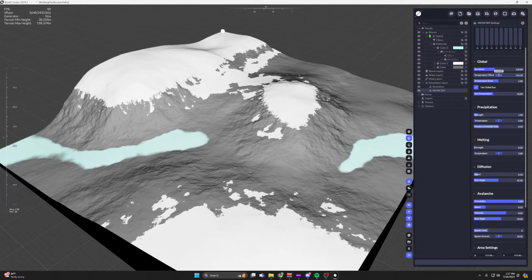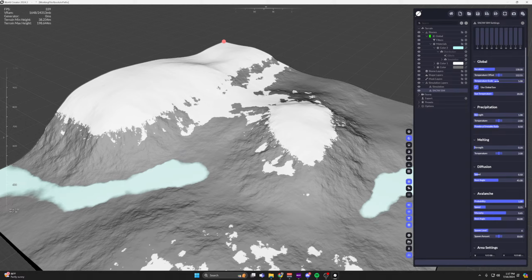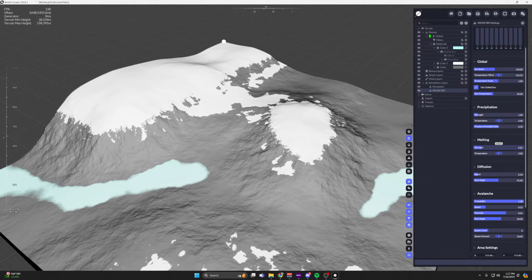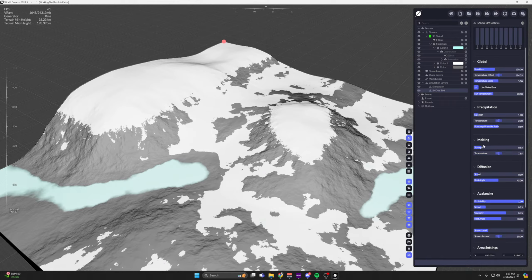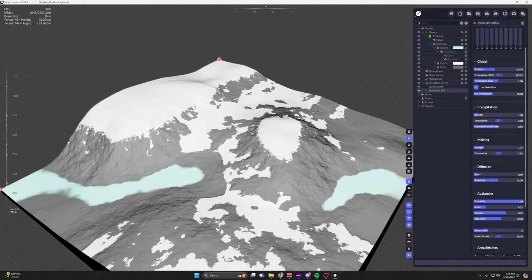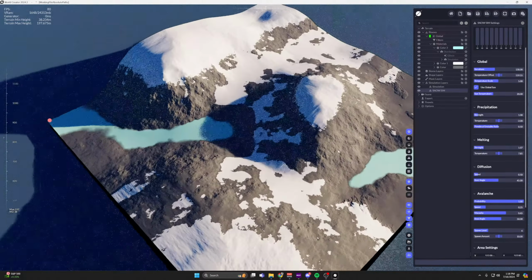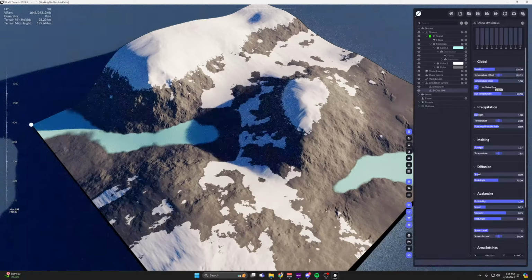But one cool thing is the temperature, or the melting factor, also has a relation with the sun direction. Let me see if I can reduce this. Let's see, increase that. Melting strength. All right, so the sun temperature, let me lower this a little bit. All right, one thing that's neat is the direction of the sun. So this sun temperature depends on which direction the sun goes.